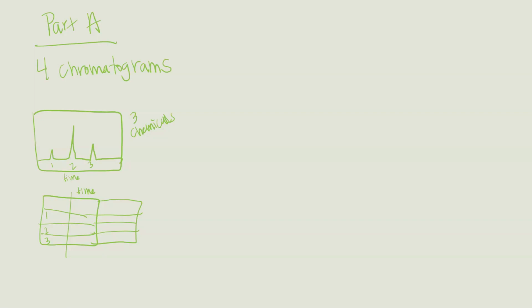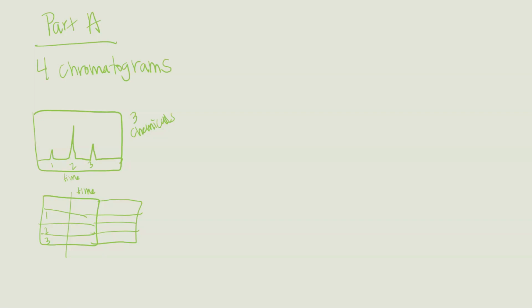So sample 1 was more attracted to the mobile phase because it was able to move through the stationary phase really quickly. Sample 3 was more attracted to the stationary phase. It moved very slowly and eventually got out. Okay, so that retention time, the amount of time that it takes, is something that, if we tested this solution again on the same instrument with the same everything, we should get the same time. So it's kind of a way to identify.